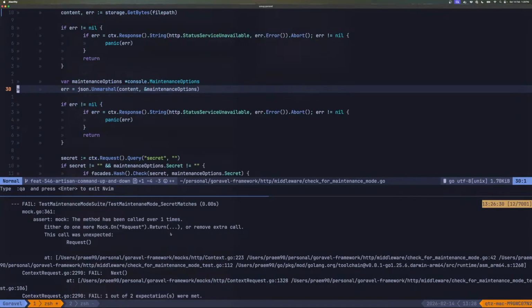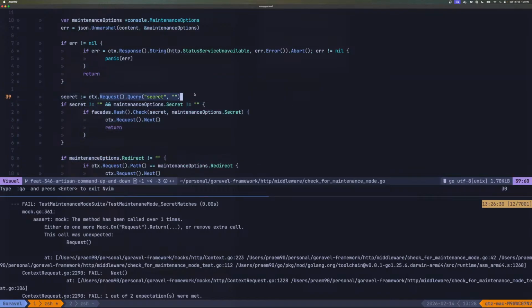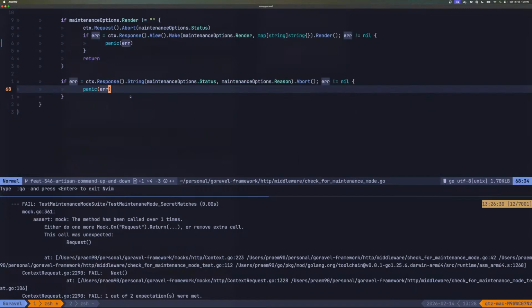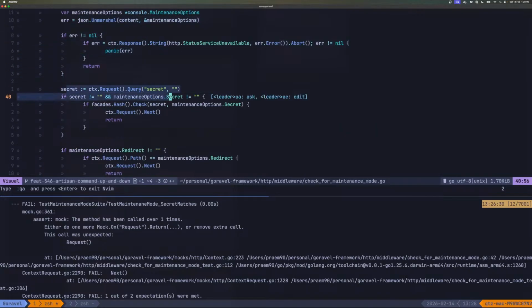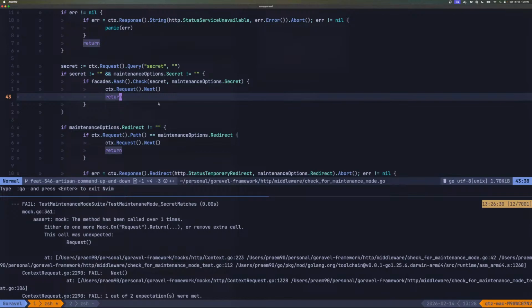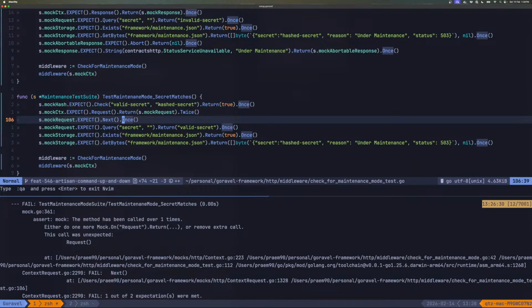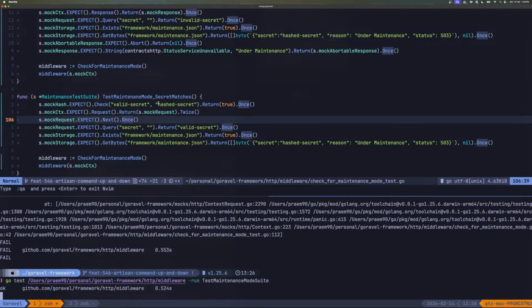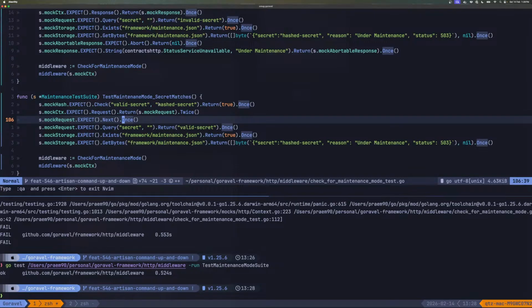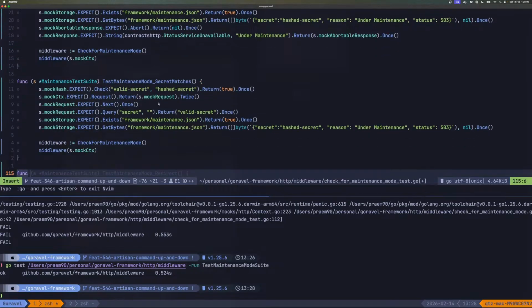So the request must be twice because here we are accessing the secret from the query, and once it matches, again we are requesting the request again. Good. So func, the next one, redirect.